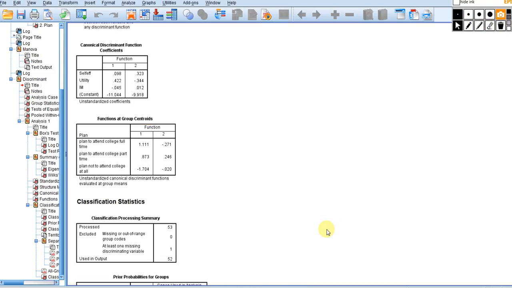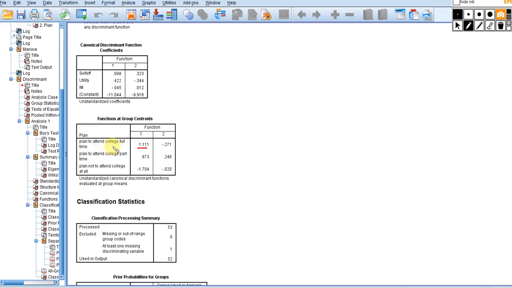So you'll notice right here that you've got the mean for function 1, which again we're just calling practical motivation. So for that function, the mean for plan to attend college full-time was highest, followed by the mean for plan to attend part-time, followed by the plan not to attend college at all.